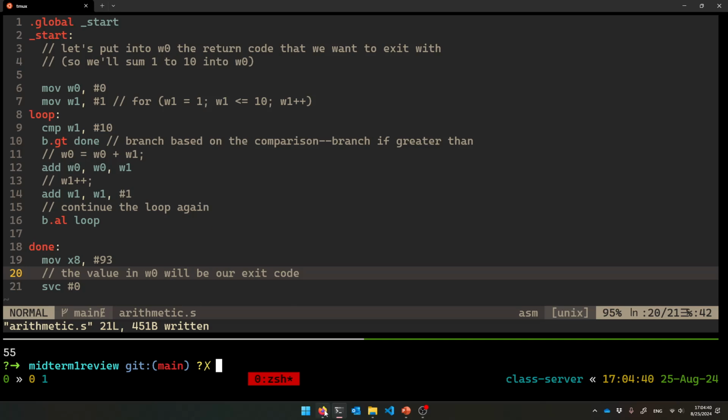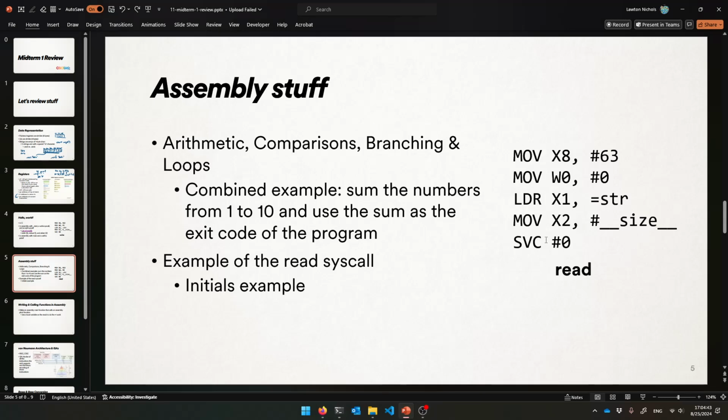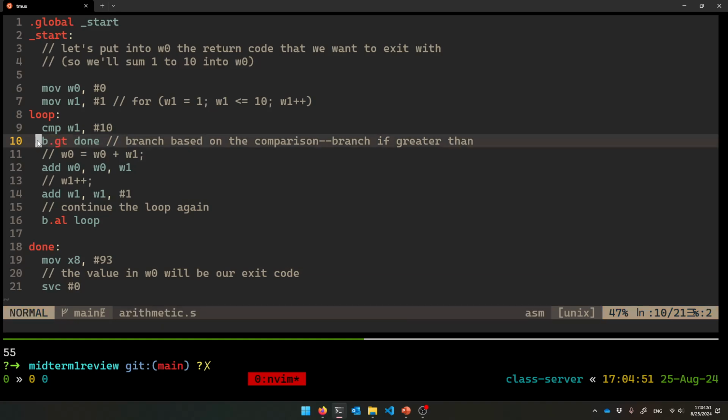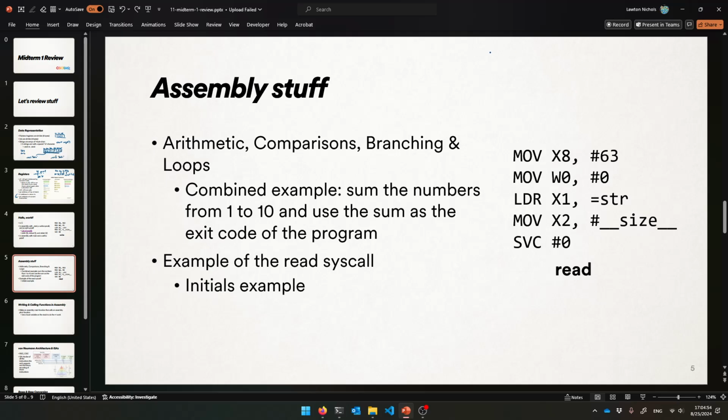Let's also talk about the counterpart of the write syscall, the read syscall. Oh, and just to spell out the kinds of branching that you can do, I should say that before we go there. It's always B dot something. B dot, what do you want to branch based on? Your comparison. So you could branch if the things were equal, not equal, less than or equal, strictly less than, and everything under the sun. I had a table that I gave to you in one set of slides somewhere. Go back to that one. So that's what branching is good for.